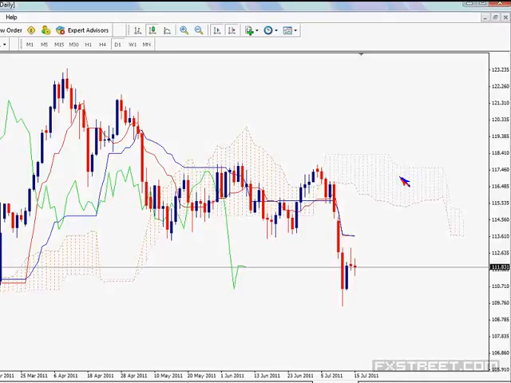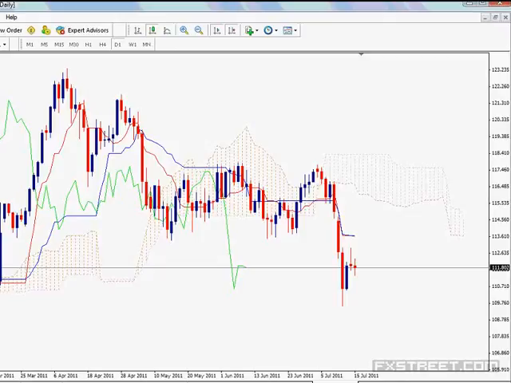As I told you, these two lines are pushed forward in time to represent future support and resistance levels, which will continue to provide support to the current trend until broken when it comes to time. That colored area, the cloud, not only defines the trend, but also acts as support and resistance for price. A very big reference when we use this indicator is that if price is above the cloud, then the trend is bullish, and if the price is below the cloud, then the trend is bearish.